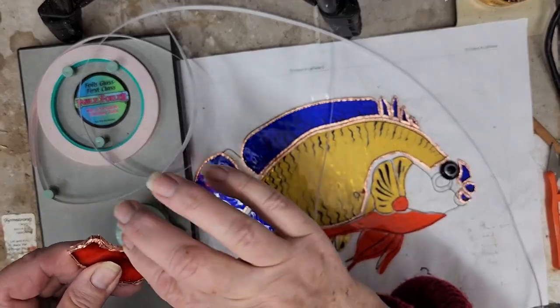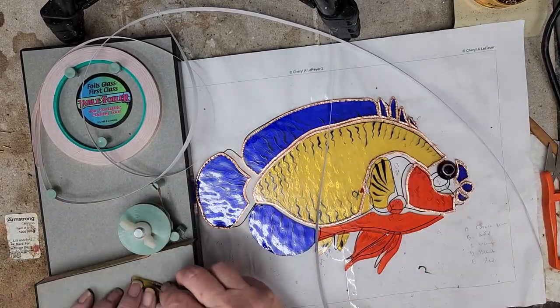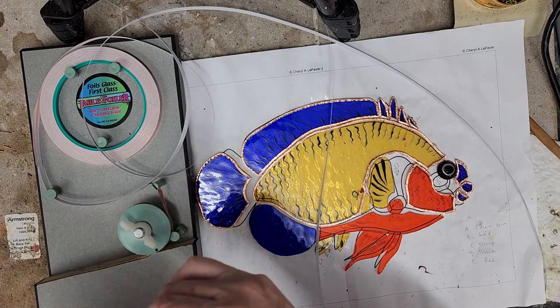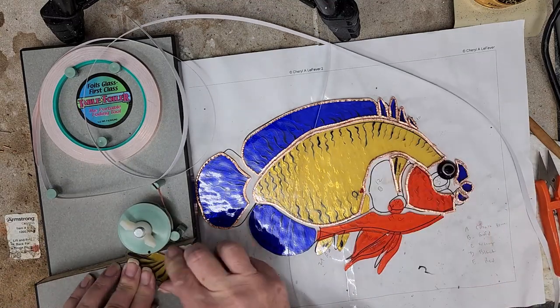So this piece, I just overlapped the foiling because I didn't like the way it was sitting. Don't forget that your foiling is the base for your soldering, and if your foiling isn't good, your soldering is not going to turn out nice. You have to have that foundation.